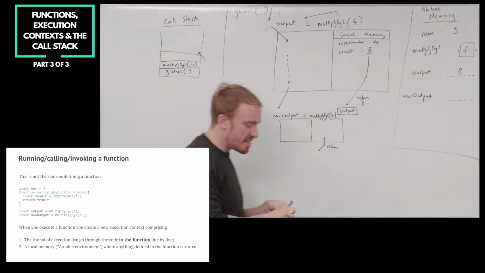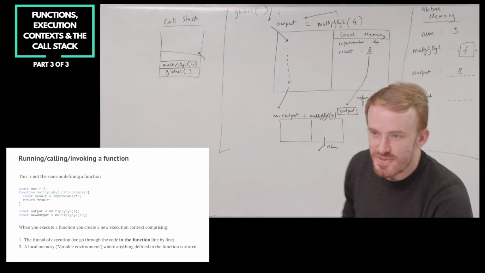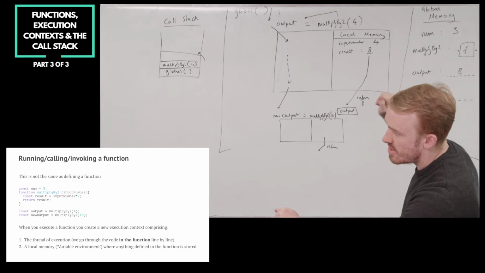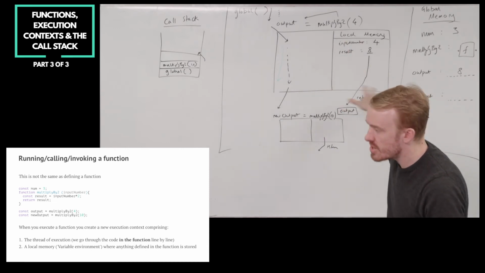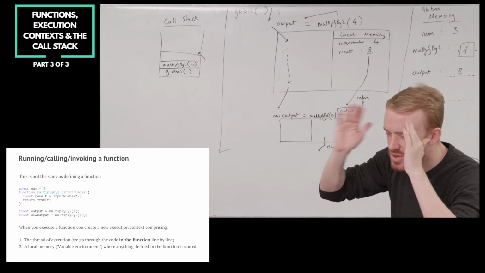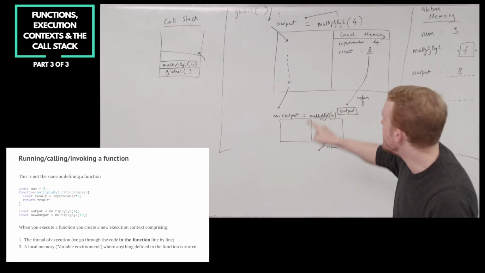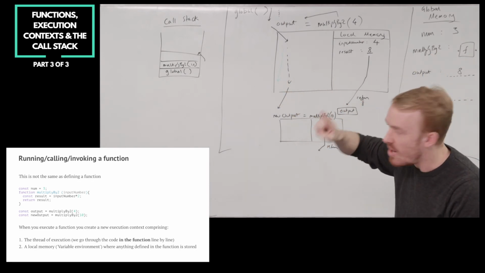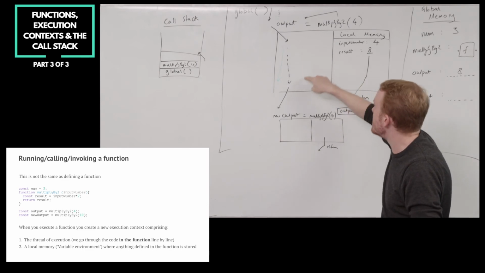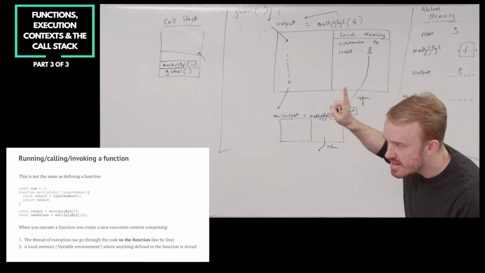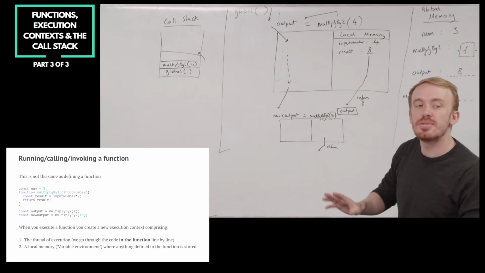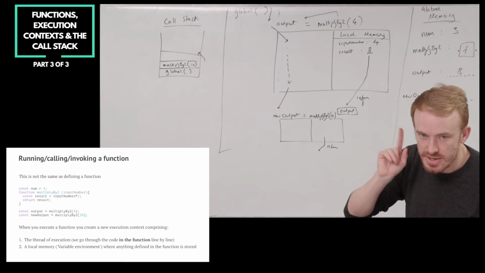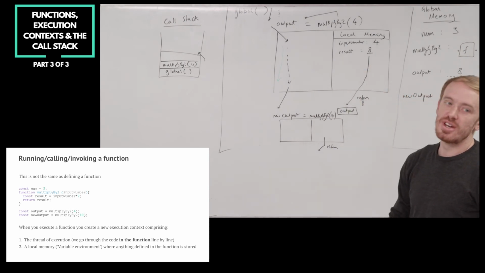All right, so my call stack is my final piece of the core fundamentals of how our JavaScript code executes. When you execute a function, you create a new execution context, which, nothing sounds so profound, but all an execution context is, is our thread of execution, meaning we take the code of multiply by 2 and we start going through it line by line by line, storing stuff in memory as we go. And, as I say, a local memory, sometimes known as a variable environment, in which everything inside that function gets defined and is stored inside that function's local memory.